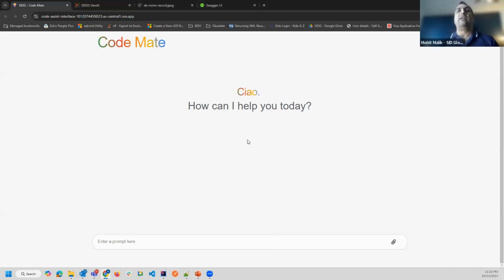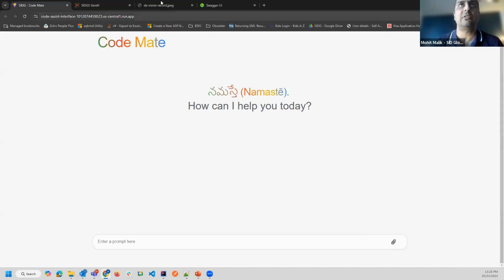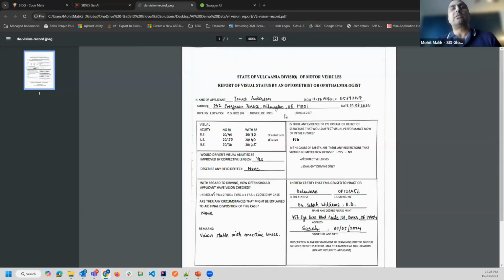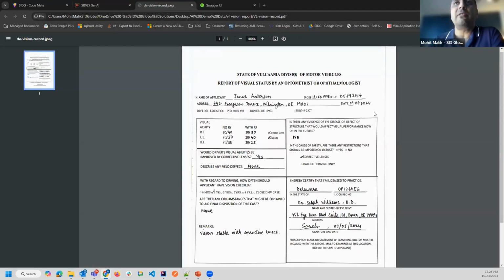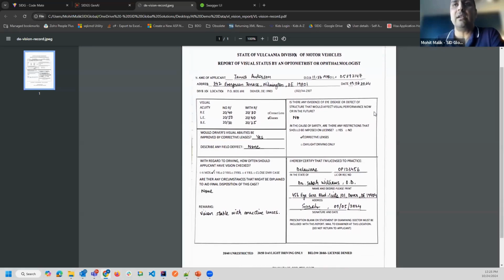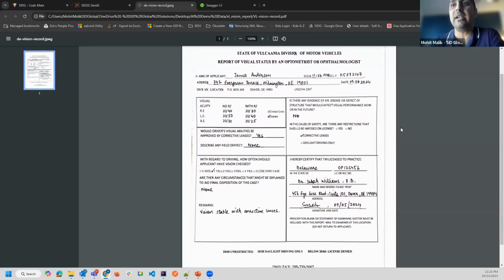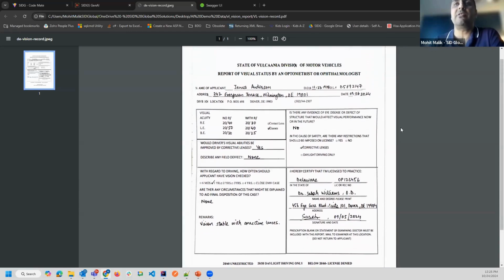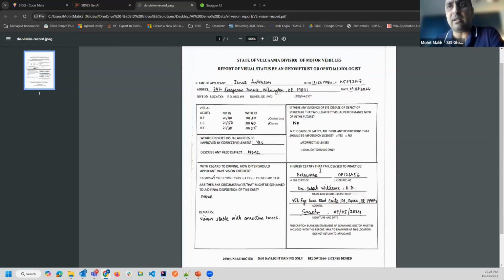All right, okay. As I said, CodeMate can have different interfaces. For today's example, we are using a chat-based interface, but it can be integrated into your system through APIs or through different voice-based mechanisms. For this example, we are going to pick a document, which is a vision test form submitted by a doctor. Let's say any applicant applying for a driver license has to go through a vision test. So we are taking this example, and you can integrate it with any sort of documents.